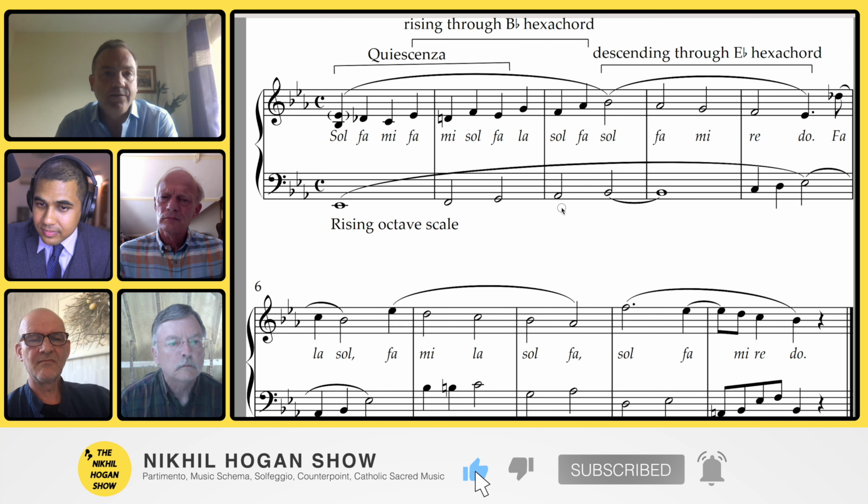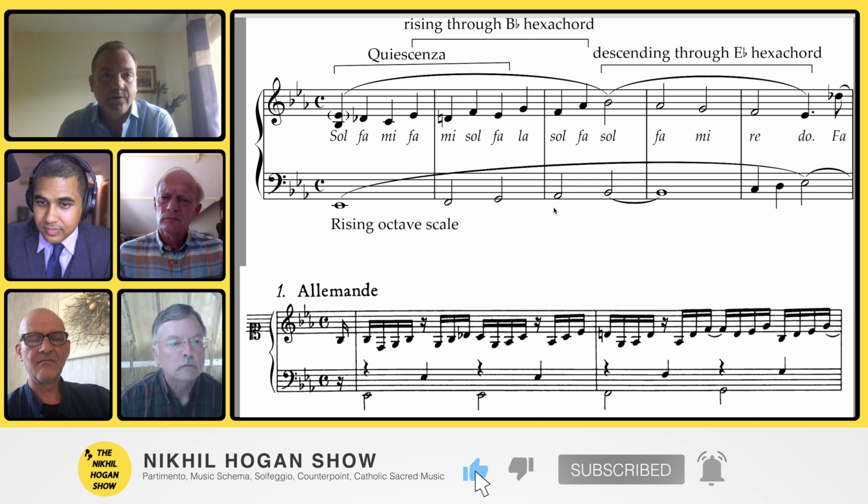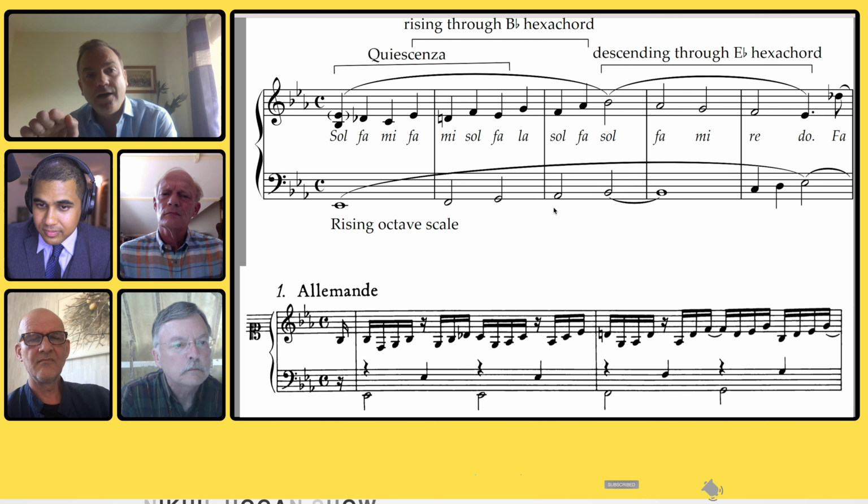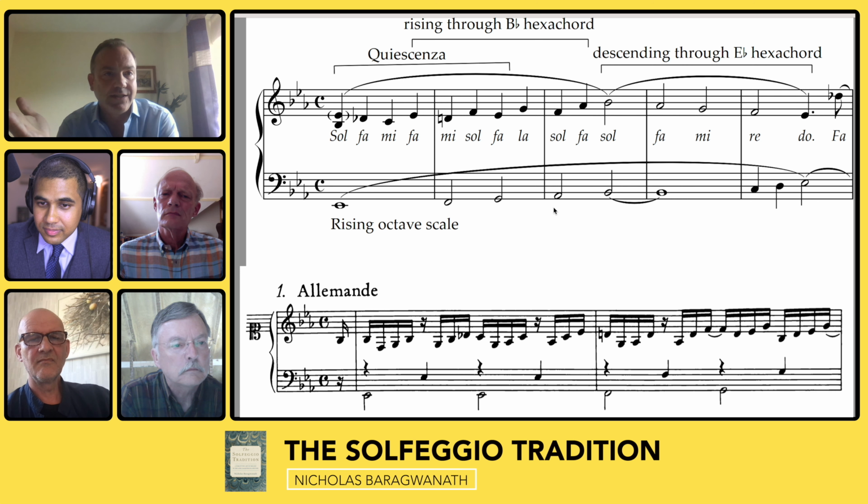You can see at the beginning we have Bob Gjerdingen's quiescenza schema. And in solfeggio terms, we have sol, fa, mi, sol, fa, or sol, fa, mi, fa. That's the essence of the quiescenza, over a pedal note, a very typical example here. And you can see we've got that rising thirds pattern. We've got an inganno in the first bar. The sol is actually B flat rather than what you would expect.